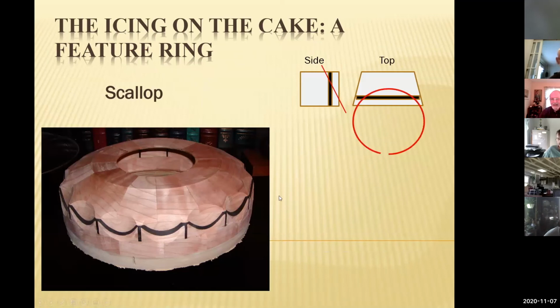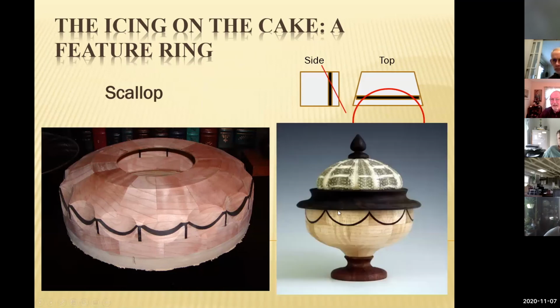And then after I had finished this, I thought, wow, I didn't need to do it that way. I could have done it very differently, although not on this large size. So here's another piece that I made later on, where instead of having the sandwiched ebony vertical, I turned the sandwiched ebony at 15 degrees and just put it in and did the same thing, but just turned it on.